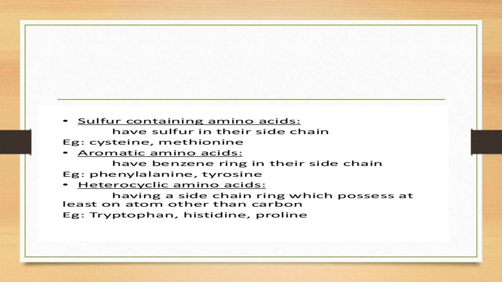If R is replaced not by the alkyl group, but by the aryl group, the aryl group is the benzene ring, which is also present in organic chemistry, and it's called the aromatic amino acid, or heterocyclic amino acid. These are all functional groups. If one of the carbons is occupied with any functional group, we say this is the simplest amino acid with a different R group, right? This is one classification of amino acids based on the R structure.